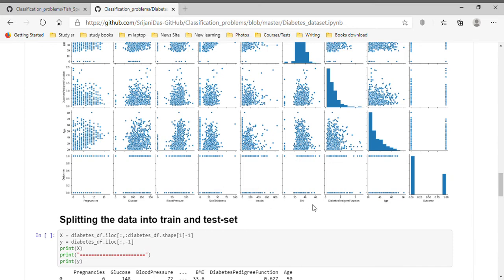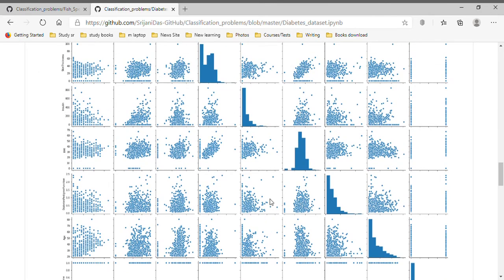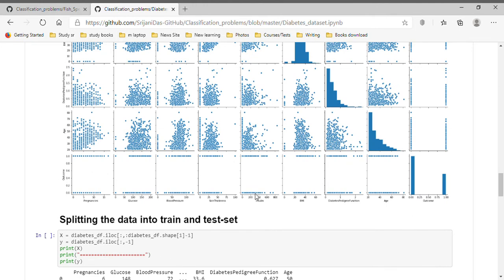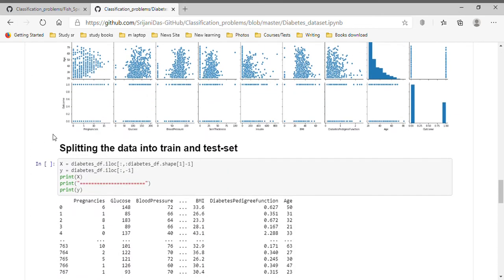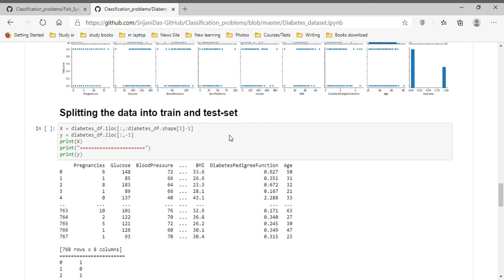We got a lot of data in both ranges, but as you can see, BMI here, these are kind of constant things. There is not a clear relationship visible as far as I can see.